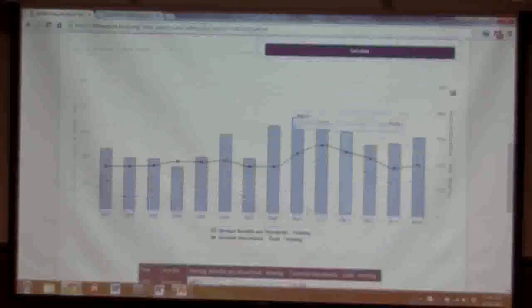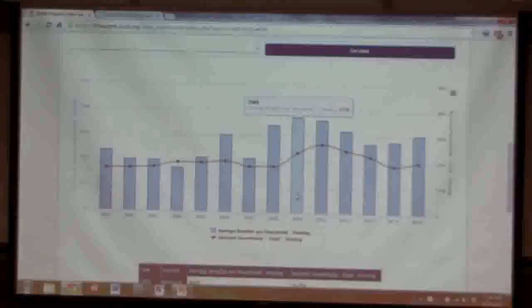And then here is that same picture, but only for Montana and showing from every year across. So we can see that in 2009, our average benefit was 748 and 727 in 2010, just like we saw before.